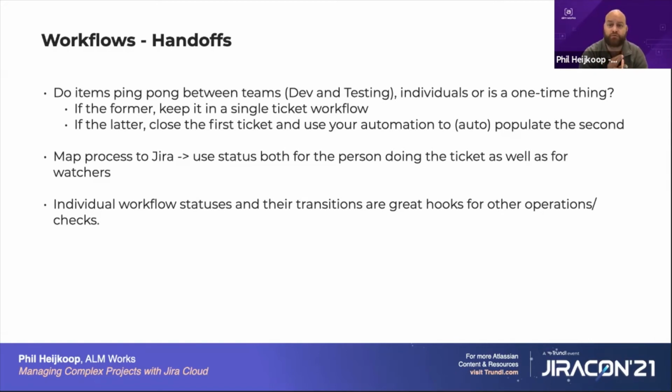If something is waiting for approval, you can put that either in the status, or you can create a new ticket that becomes the backlog for the approver. Whoever you want to put the onus on making sure this work doesn't stick in work in progress, that's what you're going to have to architect into this project. And then there is a whole host of potential hooks and operations that you can tie into both statuses and these transitions.